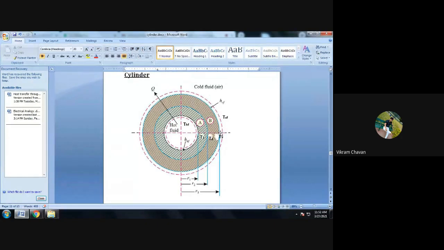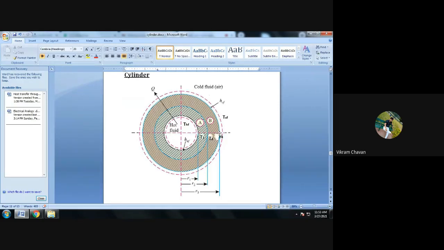Within the thickness of the cylinder. After transformation, heat will reach the external surface of the B cylinder. Now, from this particular surface, heat will transfer to the external fluid or external environment. The external fluid is air, or we have to consider the external environment as air.